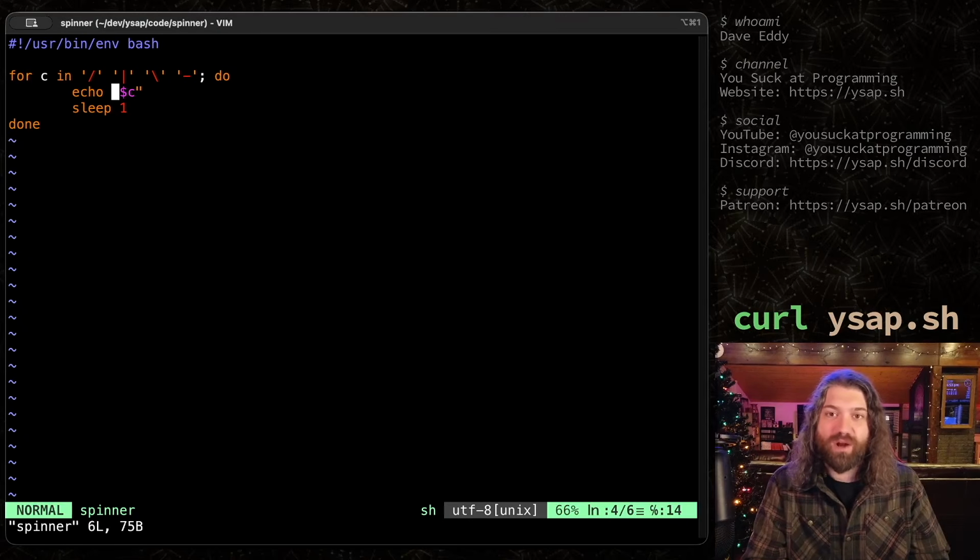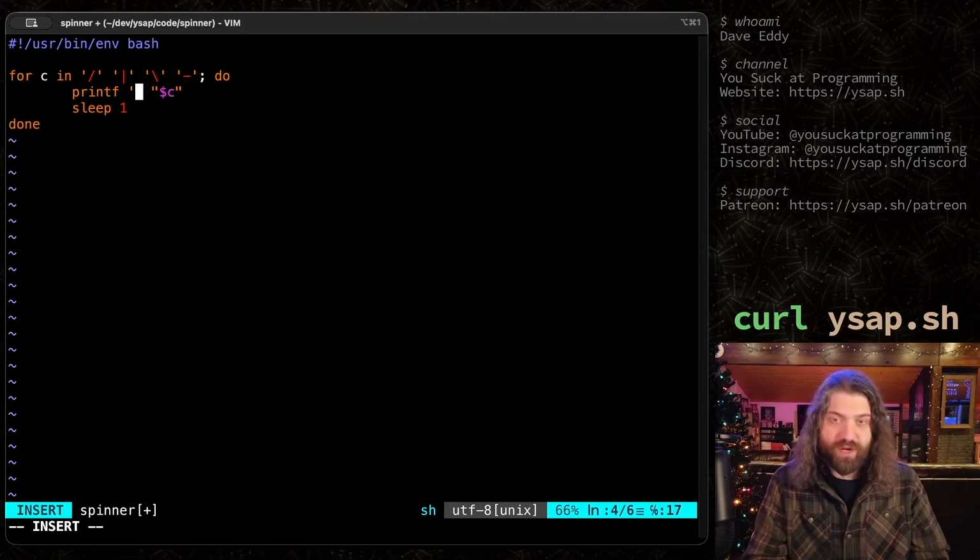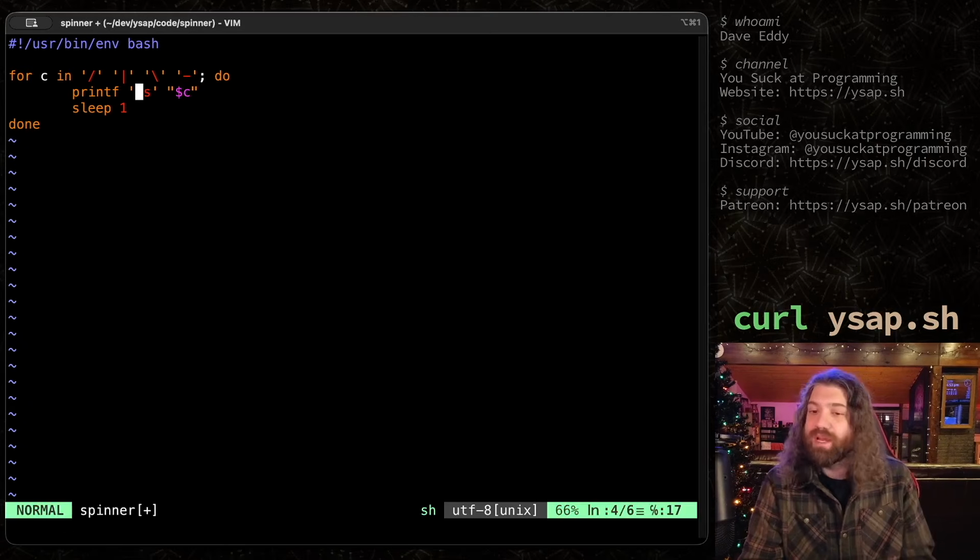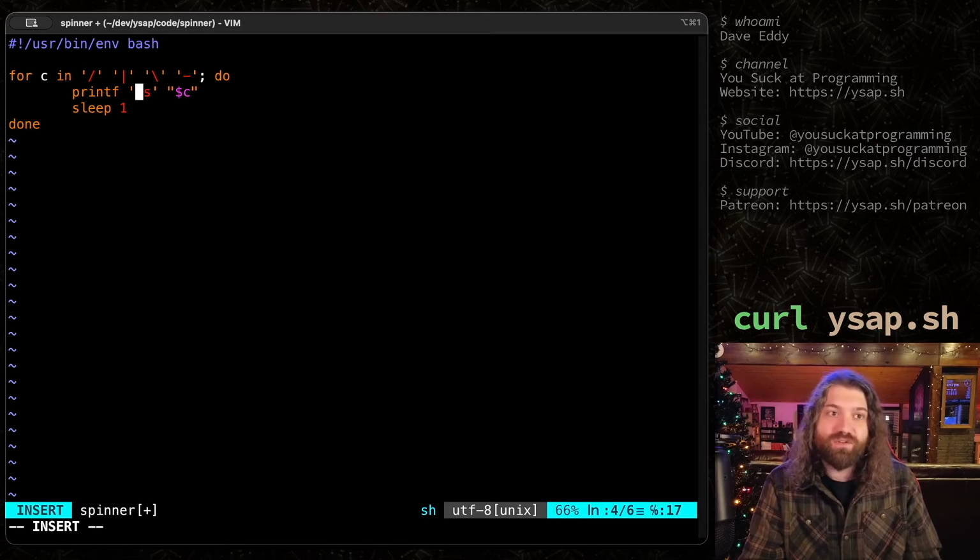Now, we've done this before in the progress bar video, but if you haven't seen it, that's okay. I'm going to show you how we do that. Instead of using echo, which emits a new line, we're going to use printf, and now we can specify a format string. So the format string will be %s, which means just a string, and the string is $C here, %s, and then we're going to put, what do we need? We need a \r. This is a carriage return. We will put that at the beginning of the string.